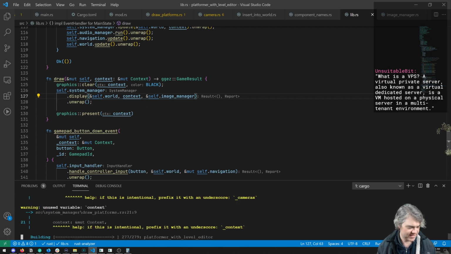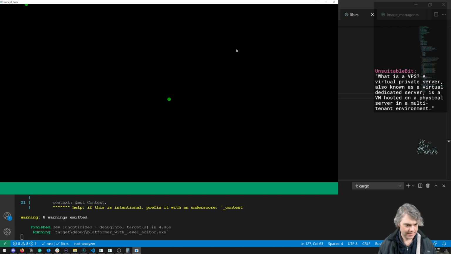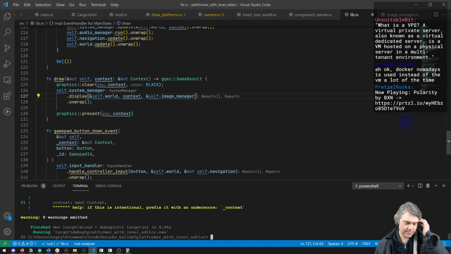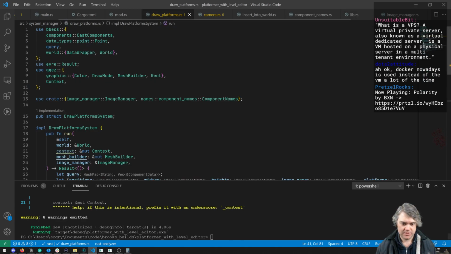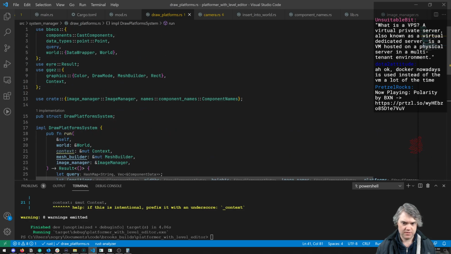I have a bad feeling this is not going to do what I want, but we're going to find out. Well, yeah, okay, it didn't do anything. Is that because each of them need to be independent draws now? Where's this warning?